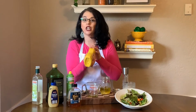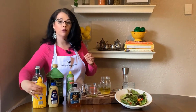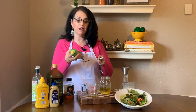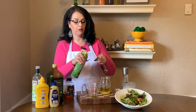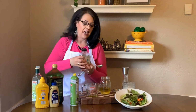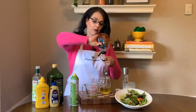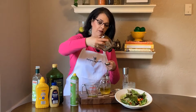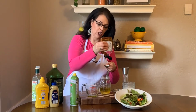And I'm just gonna eyeball this, but basically it's 2 teaspoons of mustard. And then you're gonna add 4 teaspoons of honey. Now, if you have ever tried to measure something sticky, it often sticks to the measuring spoons. So the trick to that is get a little bit of cooking spray and just spray in your measuring cup or your measuring spoon before you pour in the sticky honey. 4 teaspoons is 1 tablespoon and 1 teaspoon. So I'm going to measure a tablespoon of honey here.